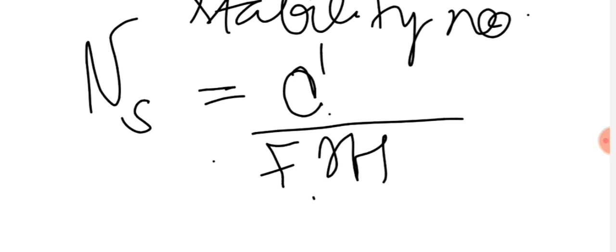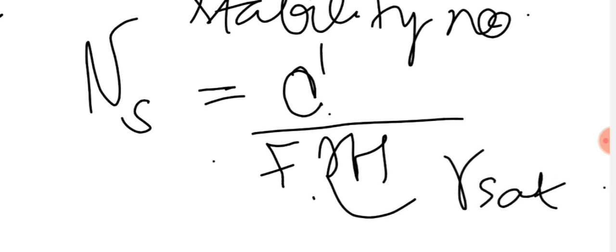Usually we have charts available with this stability number. We can just refer to stability number corresponding to any type of soil and proceed with the construction. So what I was saying was about gamma. Gamma can be gamma saturated if we are dealing with saturated soil. If fully submerged, then it has to be gamma submerged, which is given by gamma sat minus gamma W.